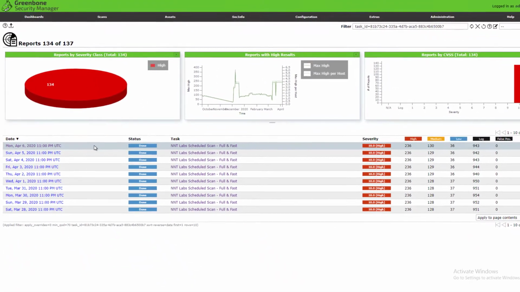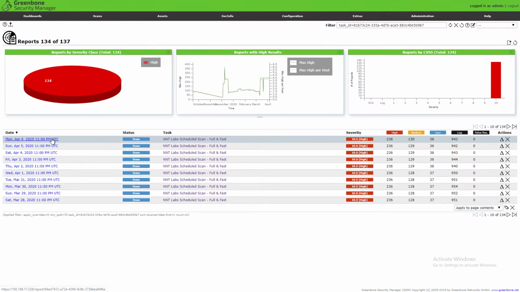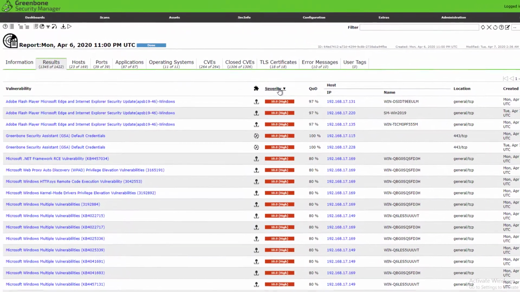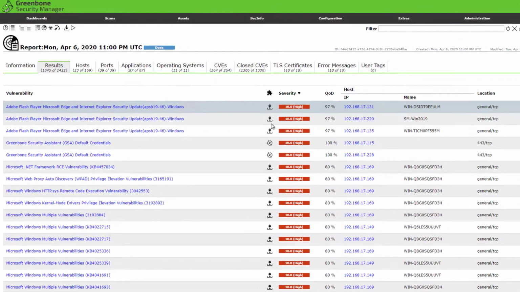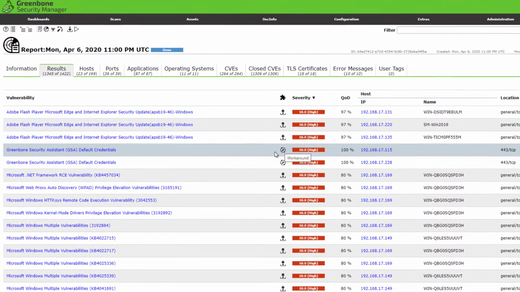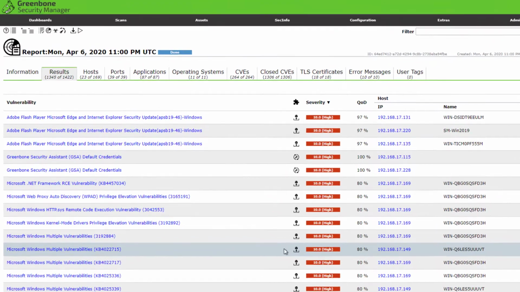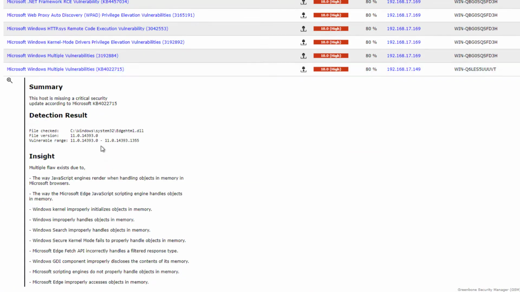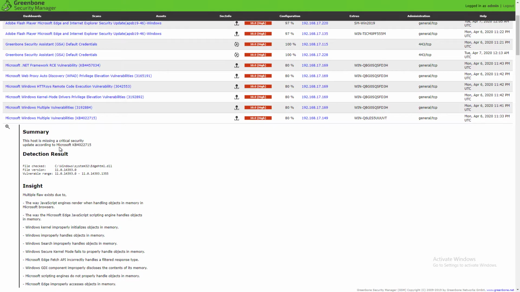The report shows the full list of discovered vulnerabilities aligned by host, typically delivered in order of severity, but you can orientate this report by host or any other metric. You can see that each vulnerability has a solution type to determine whether there are patches needed or configuration changes or, in some cases, a workaround.